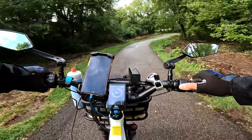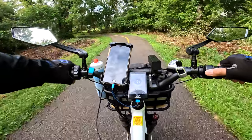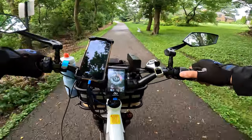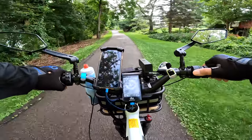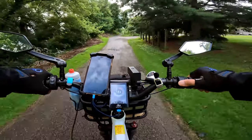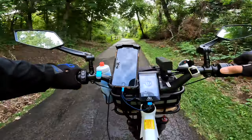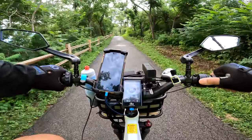They've cut down a lot of the foliage around here. Not sure why they cut so much of it, though some is cut and some isn't. They do have to keep it under control — if they don't, it'll overgrow and get in the way of the path. A lot of people use this path: walkers, runners, bike riders.